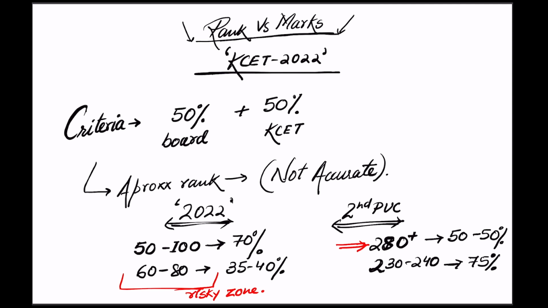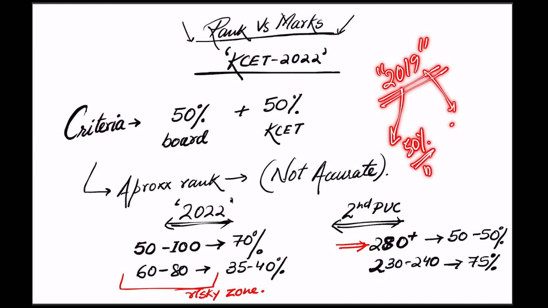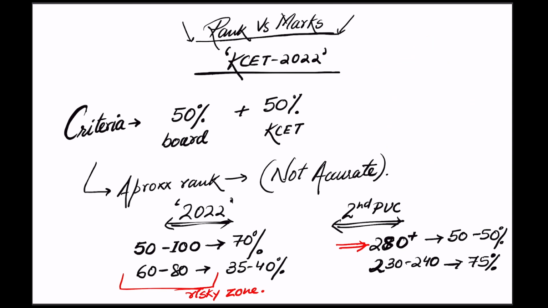That's why we took our data from here and there, from a lot of students, somewhere around 4,000 to 6,000, and we made some approximations. We saw what kind of result or tendency we can predict. We also used 2019 data, because in 2019 only we had 50% of PU board marks and 50% of CET marks properly. In 2020 and 2021, it was not done properly, so that rank versus marks is a bit disturbed. So 2019 data was more accurate, and we took it because it was more similar to what we are facing right now.